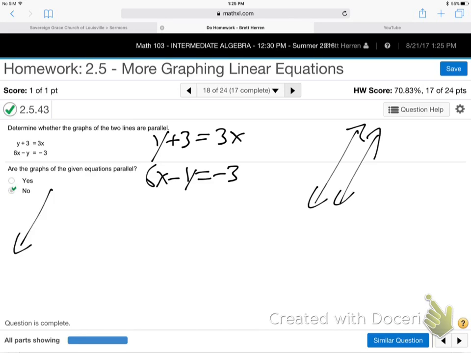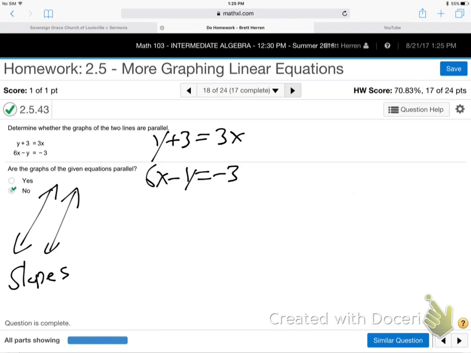Parallel lines. Let me write it over here. Parallel lines go the same direction, like parallel streets or something, right? Same direction. And what do you if they're going the same direction like that? Which one's steeper? Well, they're equally steep, aren't they? They're the same steepness if they're parallel, right? Those are two roofs, that'd be exactly the same steepness. Their slopes, which represents their steepness, are equal. Yeah, that's what it means to be parallel. Slopes are equal.